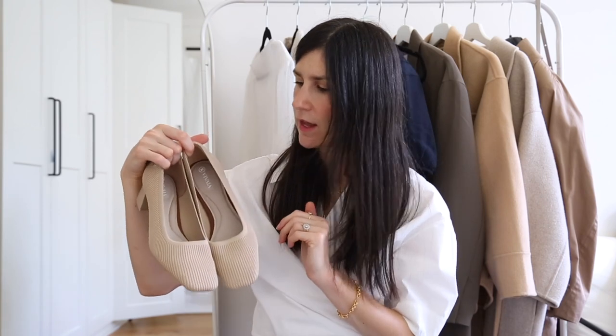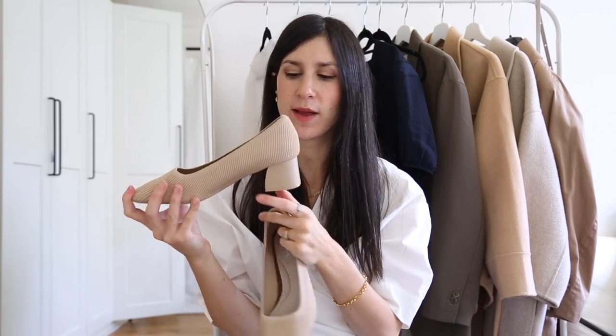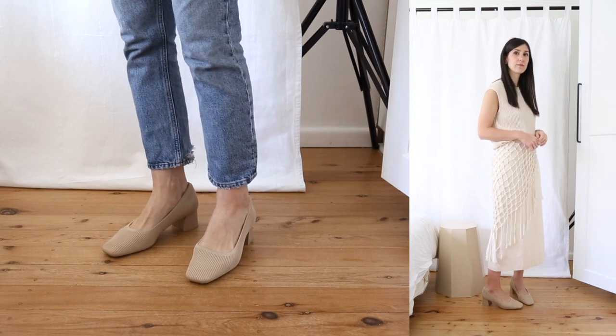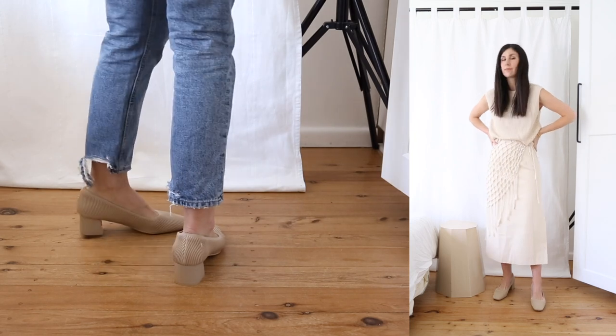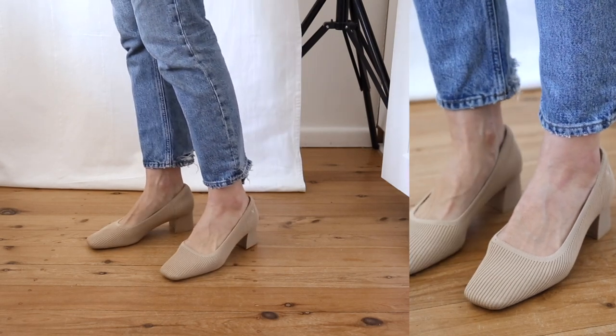Next are the Melody Square Chunky Heel — a really good classic option for the office. They have a modern squared-off toe, and the block heel is really comfortable and easy to walk in. The curved design means that even though the toe is square it feels really soft. Similar to the Melia stripe pumps, it has a striped grain texture, with a contrast tighter knit around the edge and the embroidered V on the heel that every Vivire pair features.